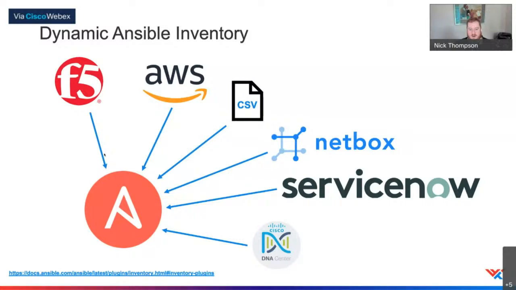So that rather than having to keep one of these solutions up to date, which you're already doing anyways, and then have to manually update a static inventory file on Ansible, it really tends to be a bunch of rework. So being able to dynamically query some of these different sources, even if it's just a big CSV file that's in a shared location, that's doable as well, right? So having that ability, and the documentation link is below, and I know we'll get that dropped into the chat if this is of interest to you, but this is how you really start to make it scale, right? So that Ansible is consuming data and details from some other system of truth that you've already got inside your environment.